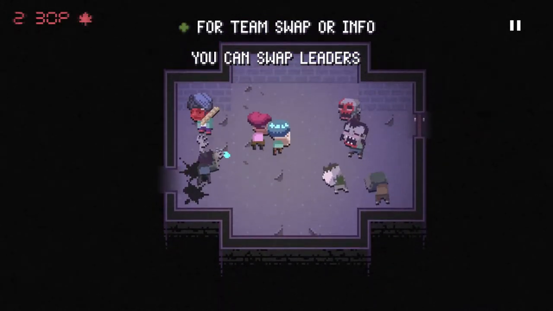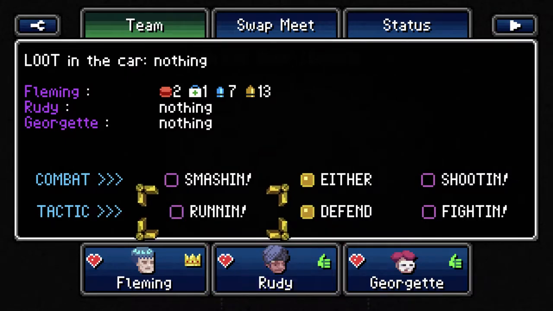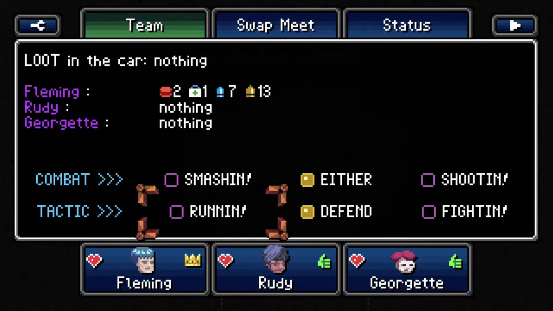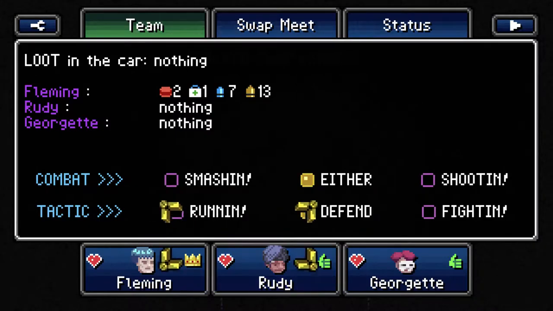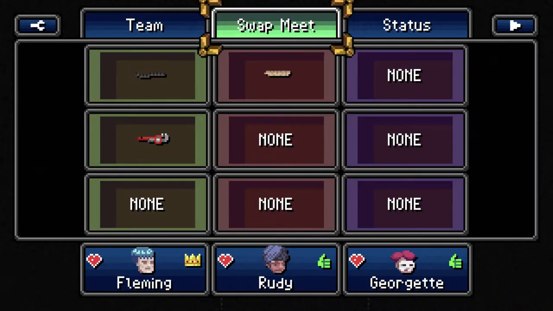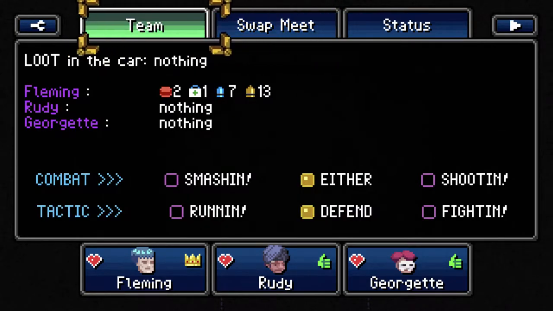You can swap leaders, plus a team swap. Oh, I see. Okay. And yeah, you can control what the AI does, like decide what tactics you want them to use, which is handy. When you're playing multiplayer, other players control the other people in your team. So I believe it's limited to 4 people in your team, for that exact reason.